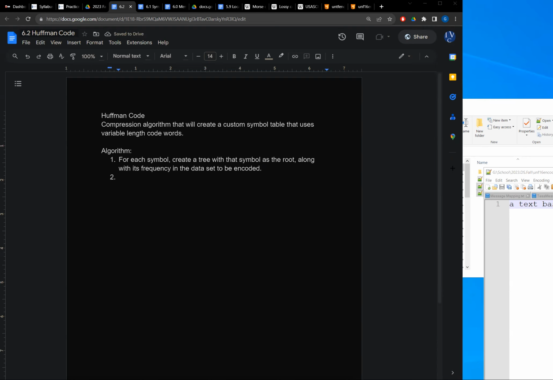Then, while we have a forest, combine the two smallest trees based on the total frequencies into a new tree, the root holding the sum of the frequencies of its two children.